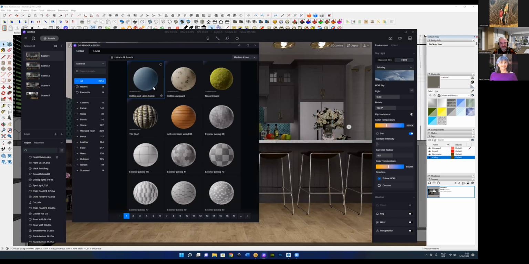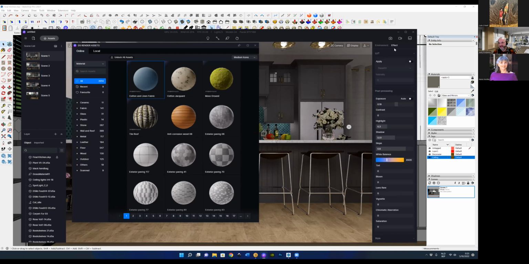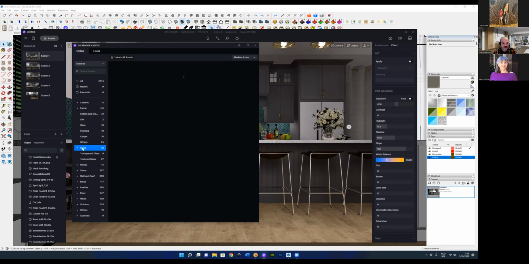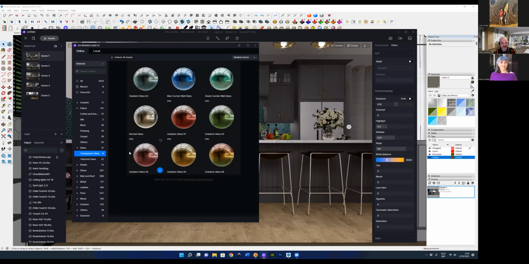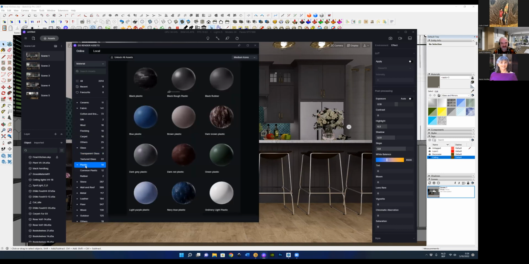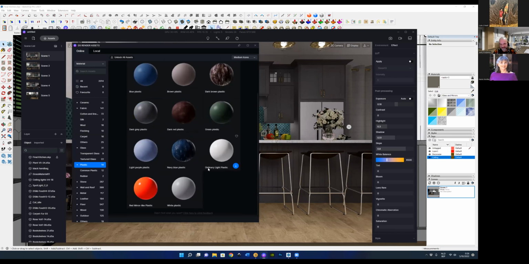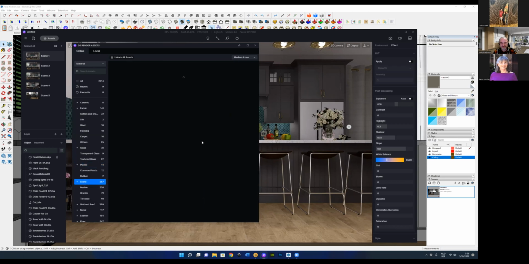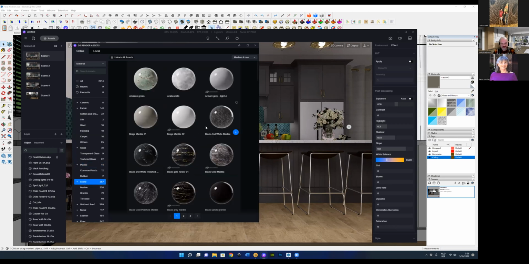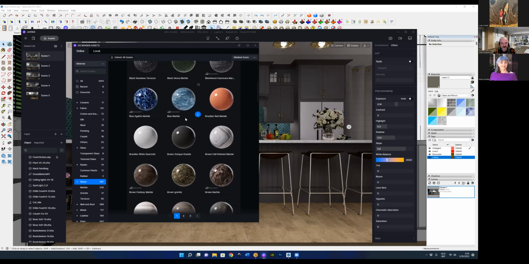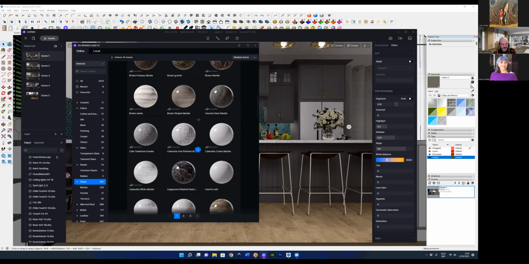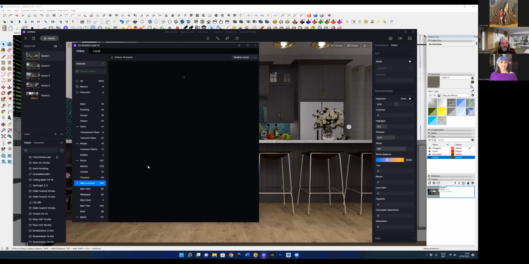And then you can manipulate it in the effects. So you have fabrics, you have glass, which we use the transparent glass for the windows. You have plastic to make something a little bit more white and shiny if you want. You have stone textures. Most of these are free to use in the free version. So you have all sorts of quartz, marbles, anything you want to use. You have wall and roof.